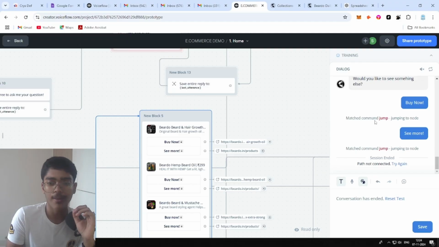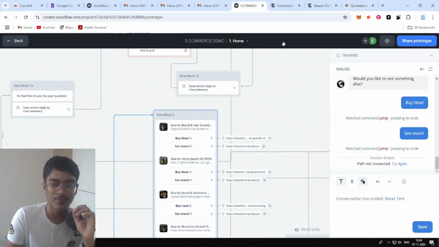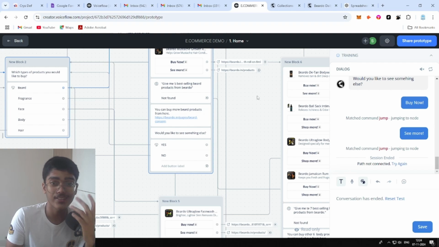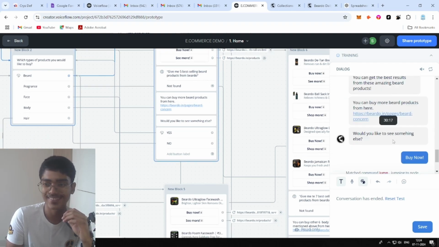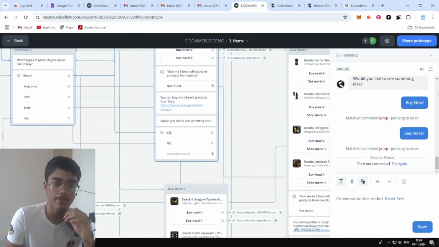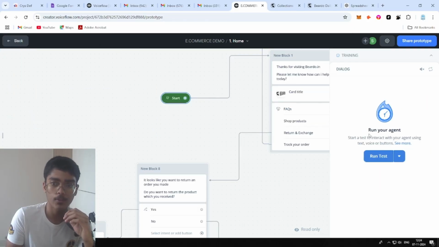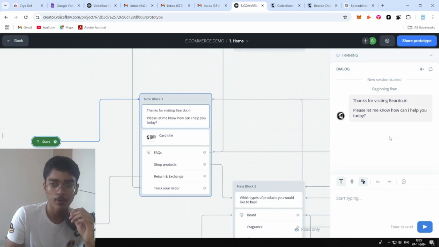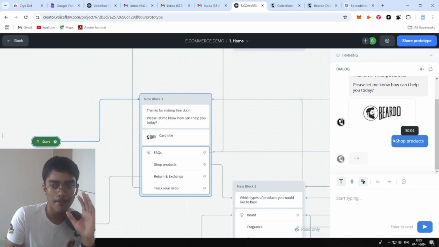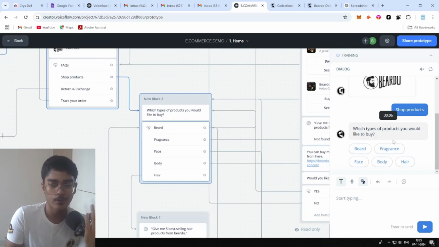Again, this is not sponsored by Beardo. It's just for demonstration purposes, because I cannot use my client's data. That's for legal reasons, I don't want to get in legal trouble. So this is it. Now I have to reset here. You could add a step like what to do after the link is clicked. For me, this is just a basic skeletal framework. You could work your way up on this.